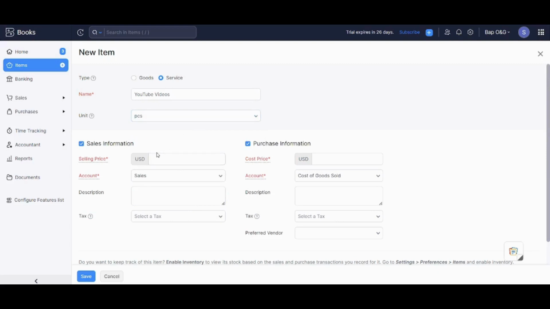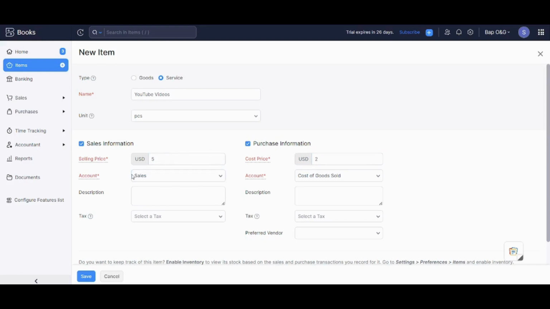And I'm going to insert my selling price and cost price. The main difference between both of these items is that selling price is the price that you will get from your own customers by selling this product. However, cost price is the price that you will pay to your vendor to get this item in the first place. So here I will insert the selling price as $5 and the cost price as $2. So basically I am making $3 profit per piece.